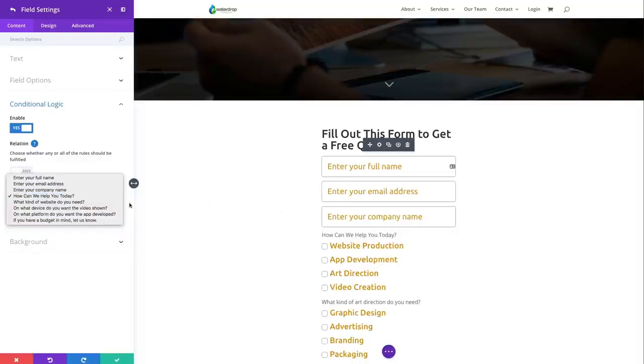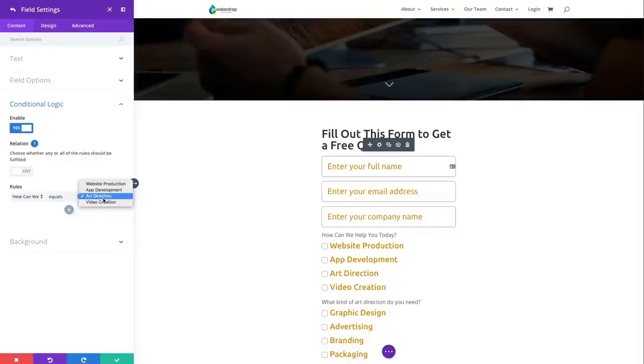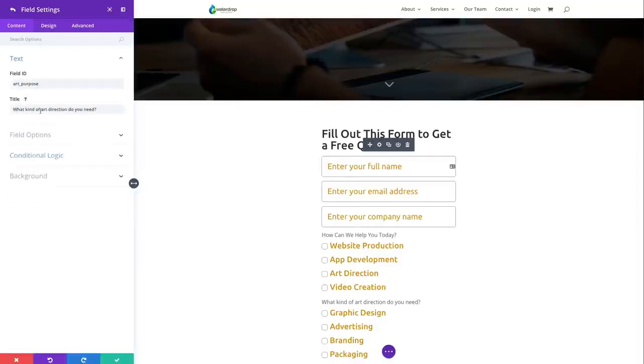Basically what I'm saying is if that person's answer to that question equals art direction, in other words, if they selected art direction as the answer to that question, then I am going to show this field, which is what kind of art direction do you need?